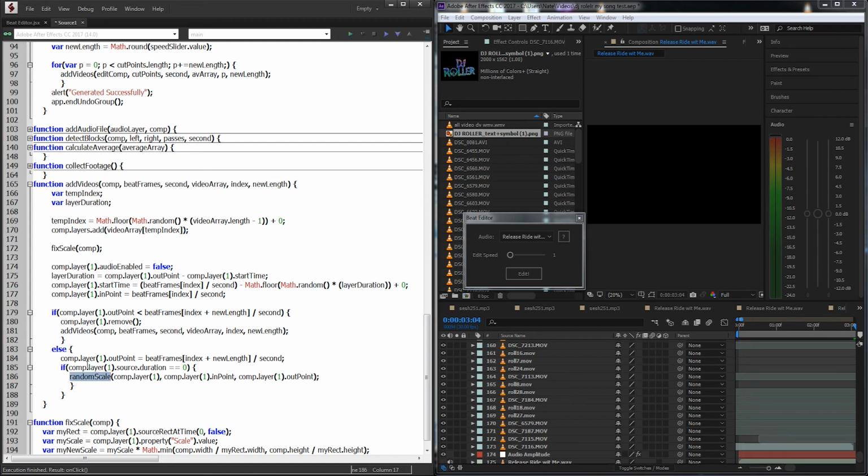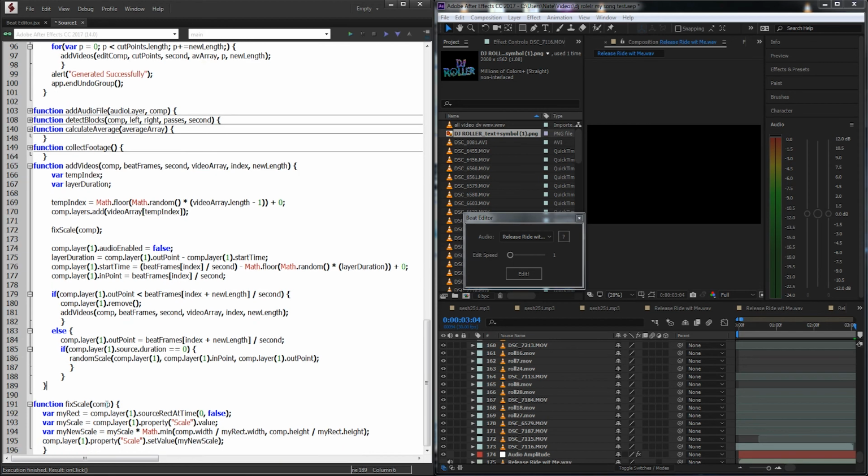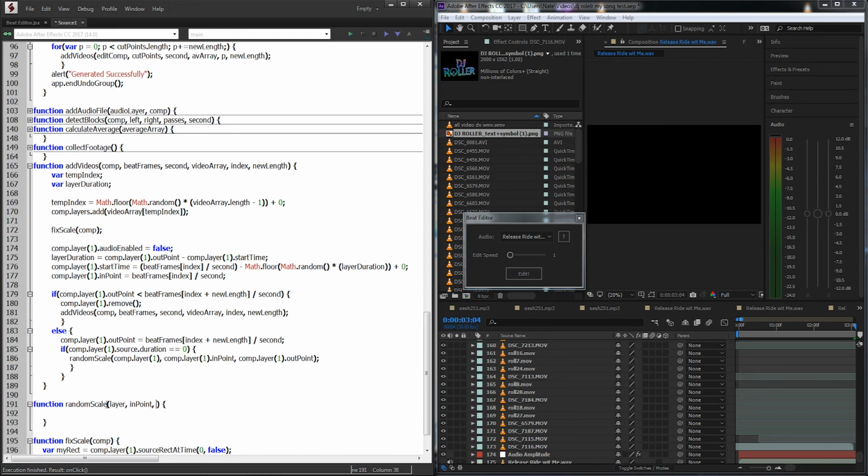So let's go ahead and create this actual, I promise, last function. We'll create a function called randomScale, and inside of here we're going to pass through our layer, our endpoint, and our outpoint, which we pass through here. Inside of here we're going to set up a variable called random, which we'll set equal to Math.round, and we'll just say Math.random. We'll set up a var called scaleFactor, and this is just going to be how we're going to scale it. So if it's set to 100% scale, and we have a scale factor of 1.15, it's going to set the scale to up to 115%.